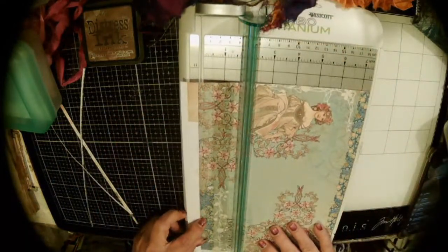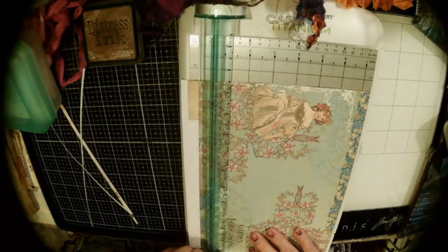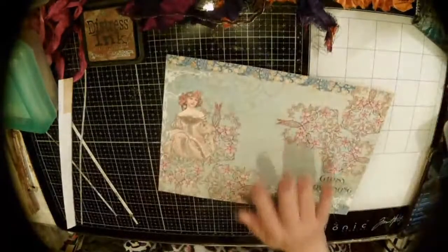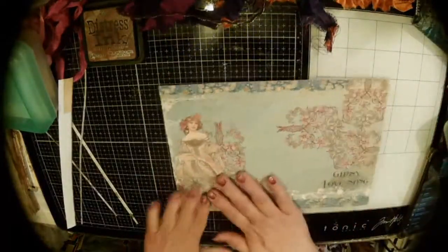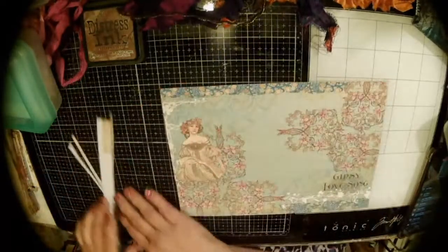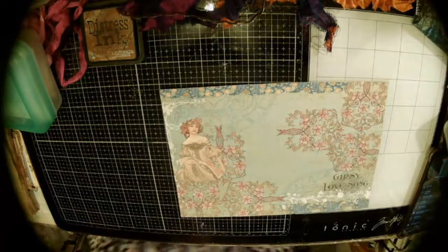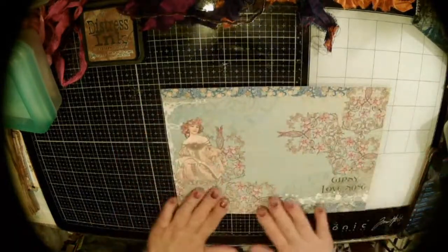All right. So I'm getting my little straight edges going. So now I'm good. I've got all my straight edges. And I'm trying to give this glue a little bit of time to do its thing. The drying part.